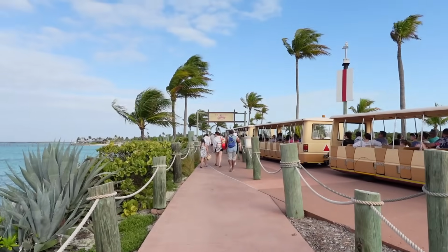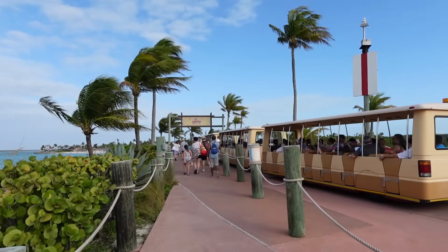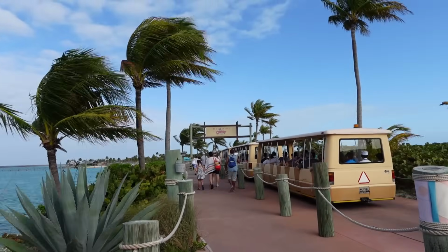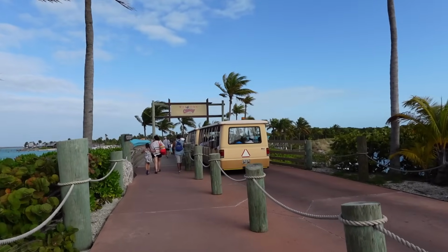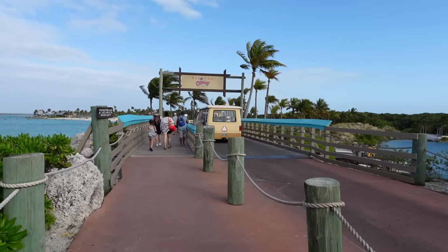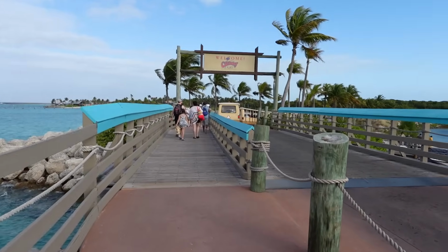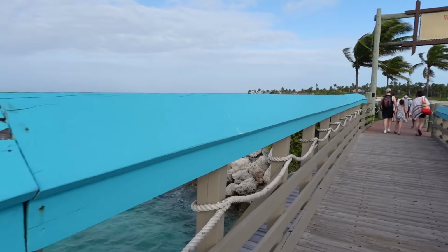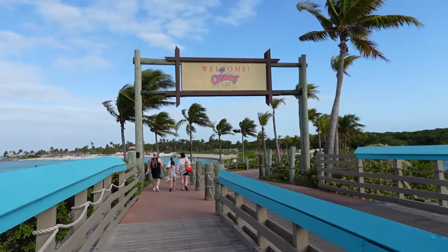Now, as you've seen, it is quite windy today, and because of those strong winds, it does mean that some of the extra paid activities that you can do have been cancelled, like the banana boat, along with some glass bottom boat tours. So yeah, it's a shame they've been cancelled, but to be honest, I don't think anything that we were going to do today has been cancelled, which is good. So yeah, we'll just make the most of it. I'm just happy being here, walking around and seeing it. It's one of the coolest places I've been. We love a good private island, and just seeing something like this is fantastic. It really is. And yeah, I like just walking around on foot, taking it all in.